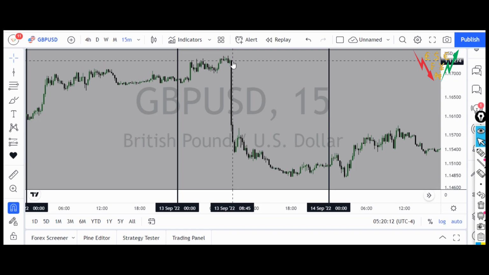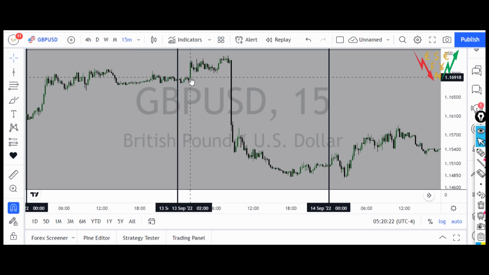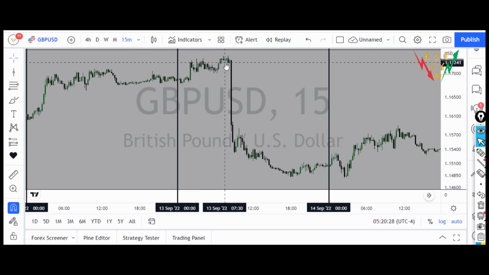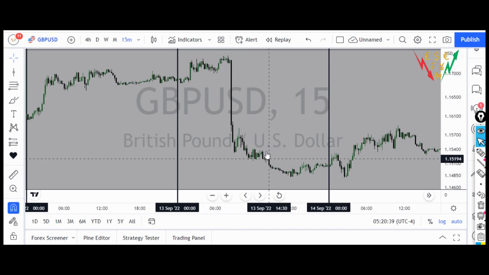Now, all this move was done in the morning within the London session, right? This move was in the morning within the London session. And right here, you see this move somewhere around here. This is the Tokyo session. And then the London session started quite here. See where the London session started on the upside, resistance level, and we see this very much impulsive move to the downside.